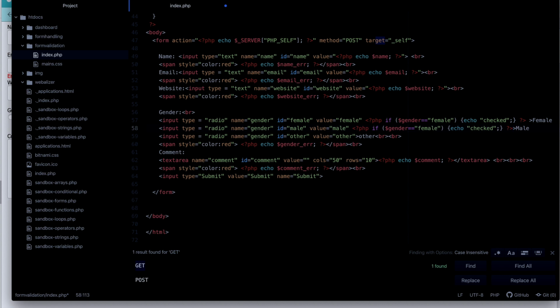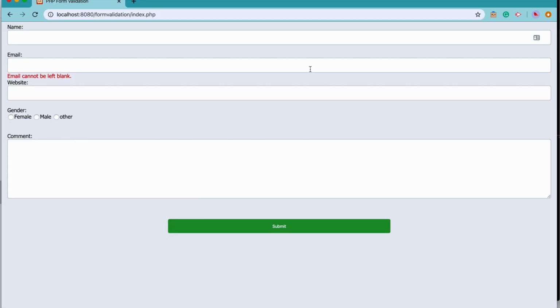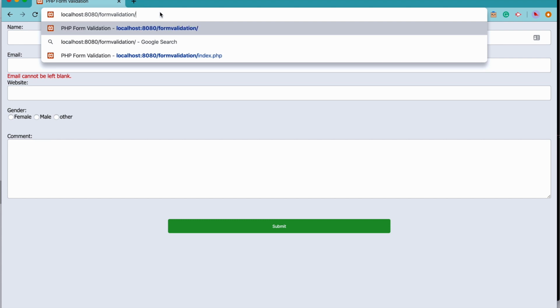Male radio. Similarly for the third radio. After doing this, our values should be retained in our form.